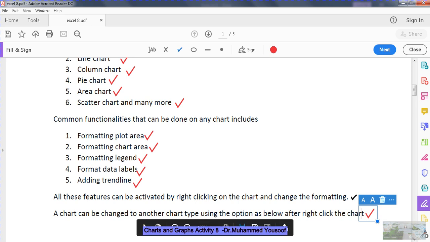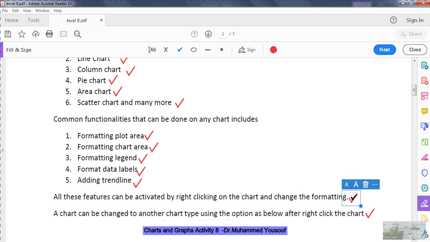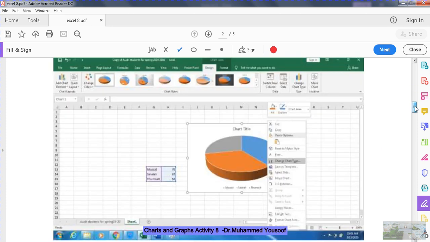If you are going to talk about formatting, you make a chart and then you right click on the chart. If you want to format the plot area, you point to the plot area and then you right click. Similarly, if you want to format the chart area, you point onto the chart area and then you right click. So all formatting is done by pointing to that particular area and then right clicking the mouse. These are some basic information which you should know before we start.